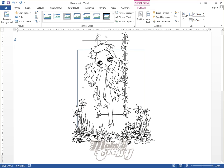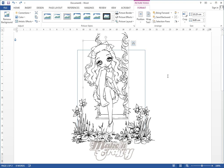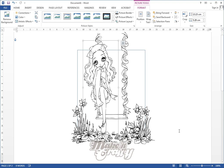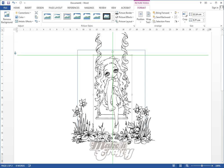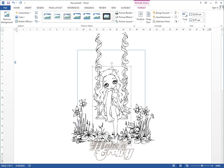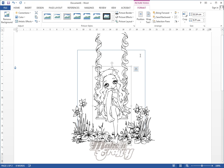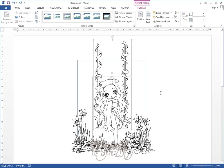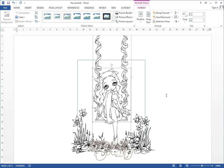We're going to resize her by grabbing the corner. If you grab from the side it's going to flatten her — so undo that. The same happens if you squish her to the side. But if you grab from the corner it will automatically resize it perfectly. You can also use your arrow keys to touch up her position. I'm going to grab both images using the Shift key to select them both, then use my arrow keys to lift her up and make sure she's centered.